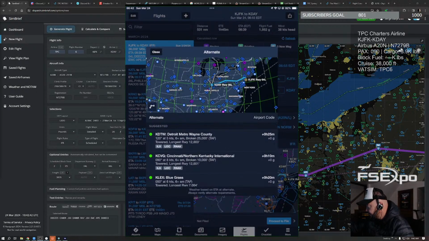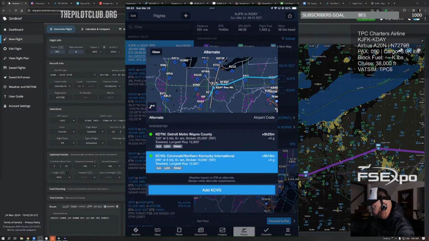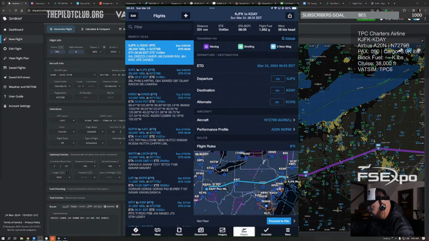So what I like to do now, as we're looking at our alternates, is check compliance with runways. We have to make sure the runways are long enough. I'm going to select Cincinnati, CVG. That's going to be our alternate here. It's a little bit closer in case we do need to divert.